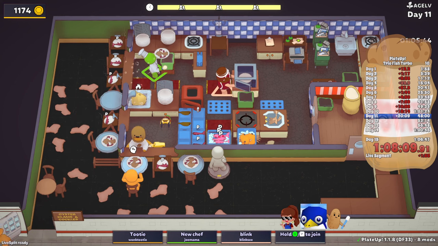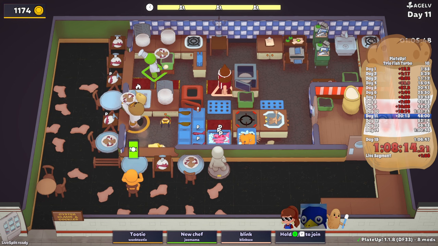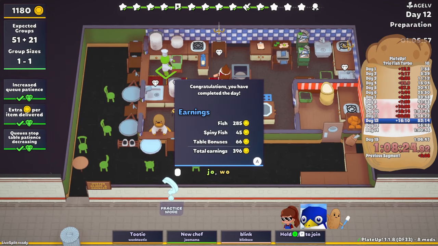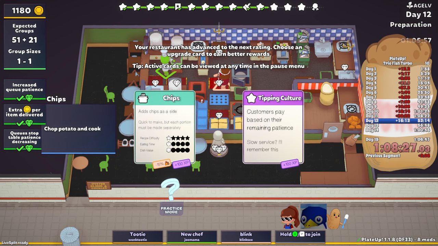Blink, what are you doing? Oh, help, they want cutie. Oh, you're welcome. No problem. You're doing awesome. This is fun. I'm proud of us. I did not think we would beat day 11. To be honest, I didn't think we'd survive this long. I am surprised we got past both fires. I'm gonna check on my kids real quick.